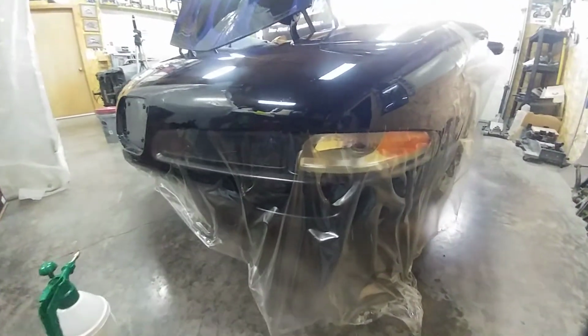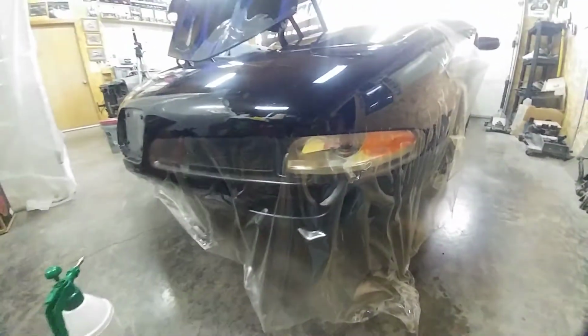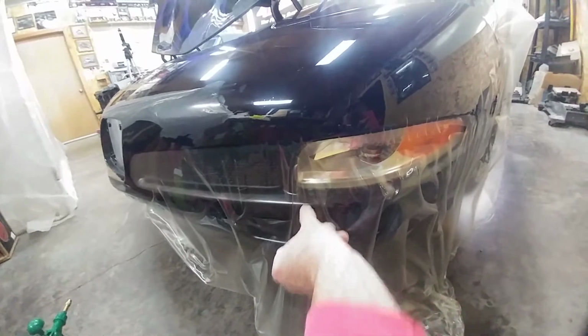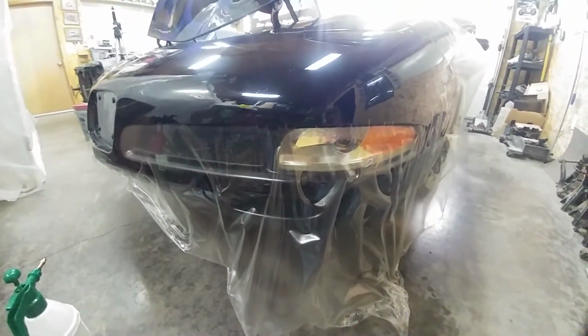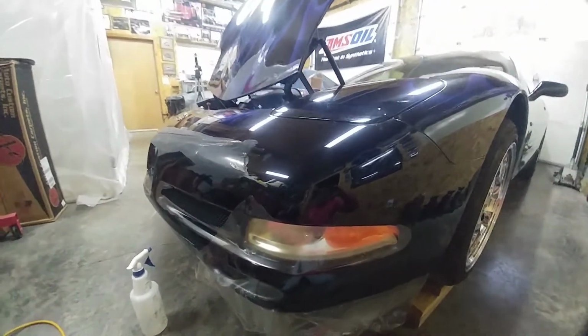And there's other things in there that takes away from your eye. So if I put it over here, obviously, it wouldn't really break it up. But by putting it here, right around the brake duct, that's the smallest area to try and get it to fit in. All right, so I have run out of time again.